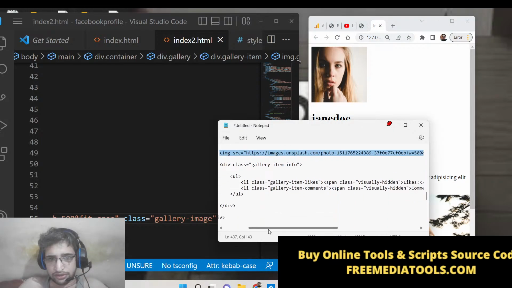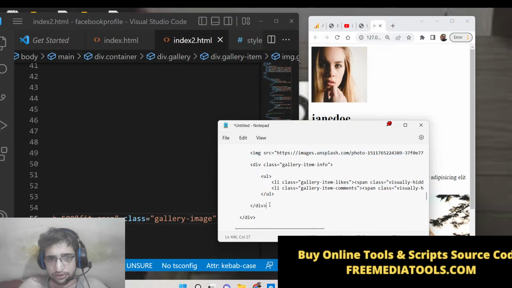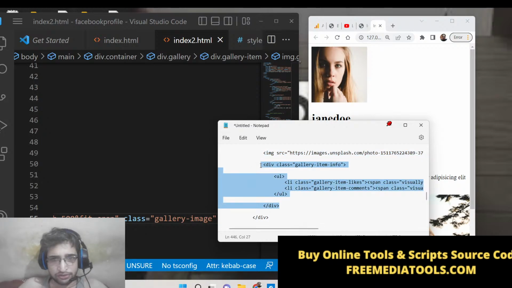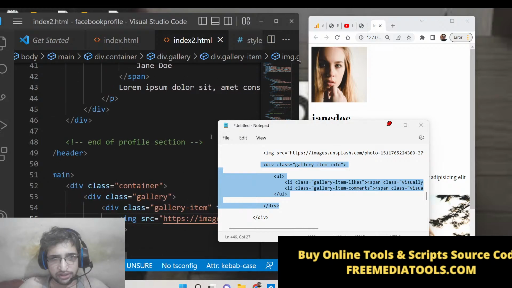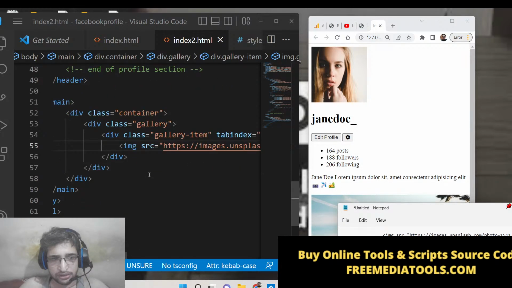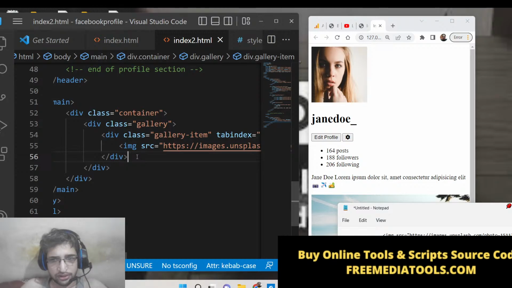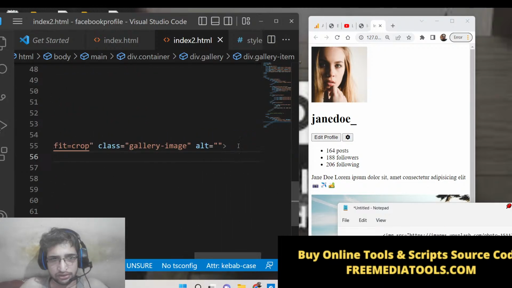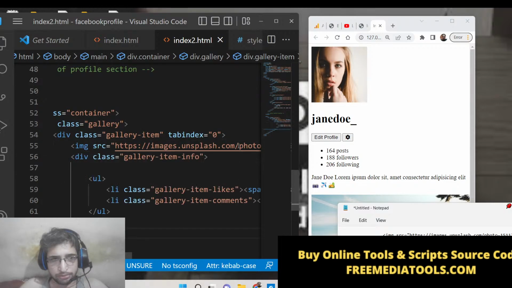And after this we have another div here which will be holding the gallery item info, how many likes, how many comments it got. So just after the image you initialize another div inside this gallery item and paste it.